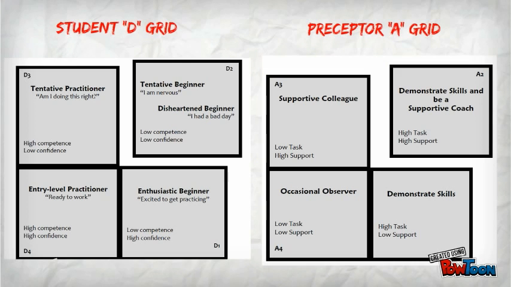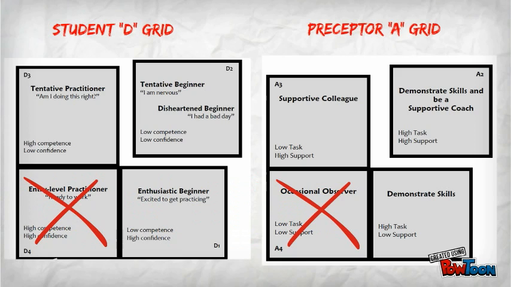In this particular scenario, the student is at a D4, so the preceptor would provide precepting at an A4. The preceptor would allow the student to go off on their own, but offer occasional support and mentoring. If the student is ready for it, the preceptor may want to offer additional projects or experiences to enhance this particular student's learning environment.